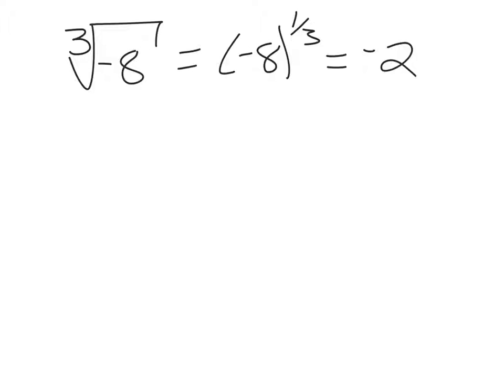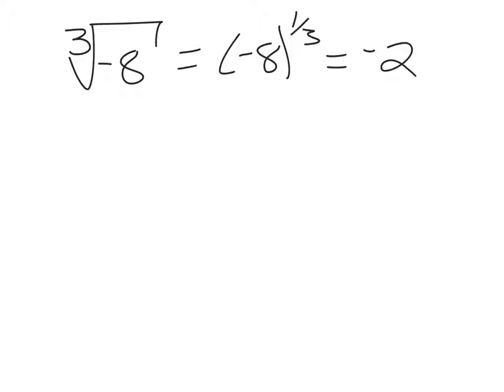Or, with this calculator, I believe it's in the math column. Hit the math button, and I would go down to the 5. You could do 4 if you want, but go to 5, then you can enter whatever root you're looking for. So 3 to the negative 8 should give you negative 2, doing it that way also. Is that okay with everybody?